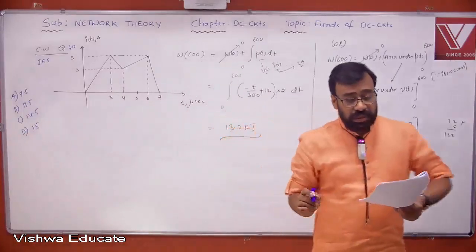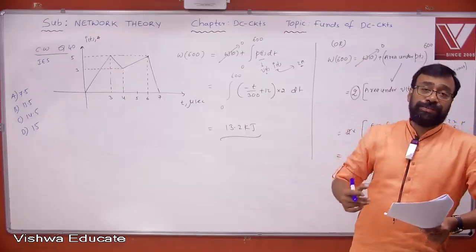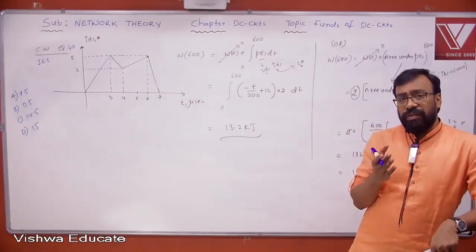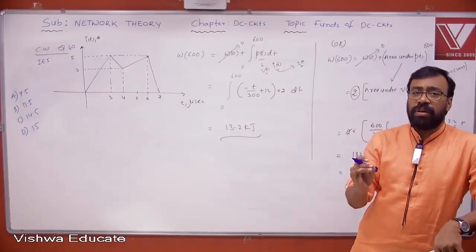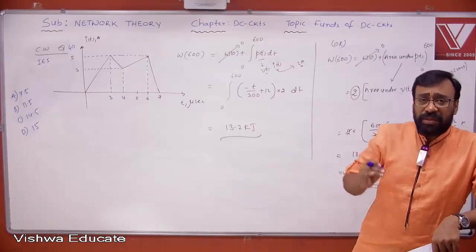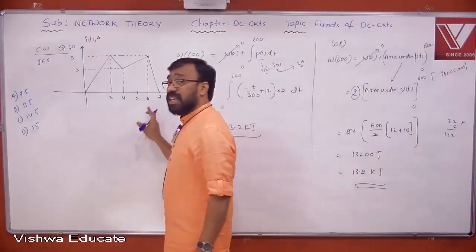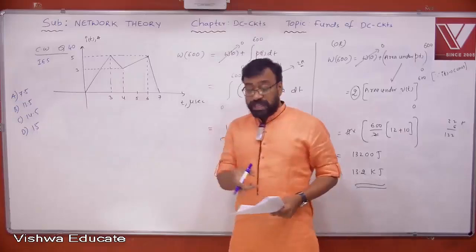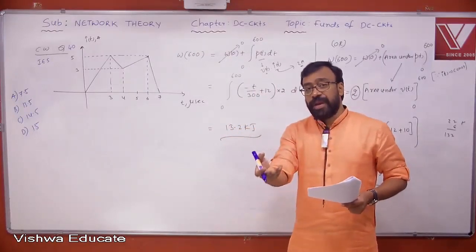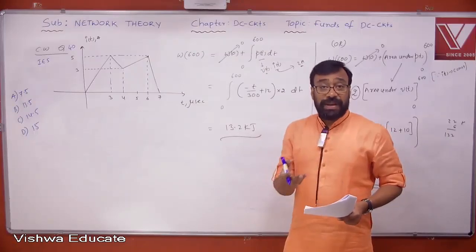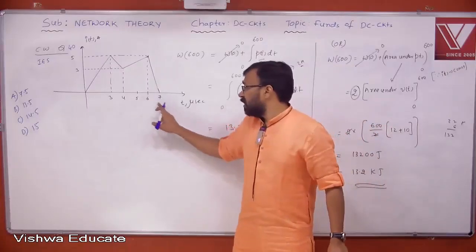First read the question here. The charge in microcoulomb acquired by the capacitor after 5 microseconds. Generally, when current versus time is given and charge is asked, by this time we are very clear that we go for area calculation. But now the area, should we calculate from 0 to 5 or 5 to 7? That is the question again. He is mentioning after 5 microseconds. After 5 microseconds means what? Would you like to go for 5 to 7 or 0 to 5?